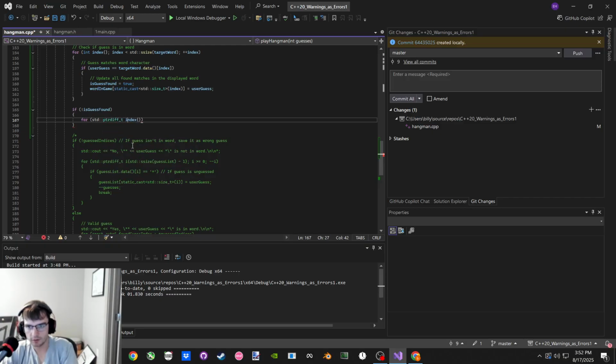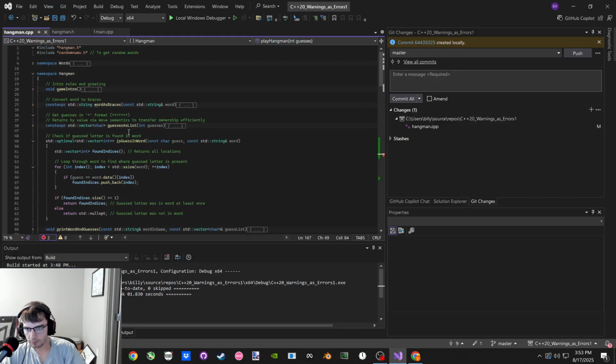Standard pointer diff t, so that it can actually hold the big number. And we do this by a standard ssize of the guess list, going from the guess list size minus 1 and going while the index is greater than or equal to 0, so we can include the last index because there are only 3 right now.